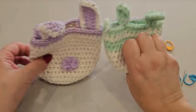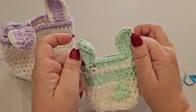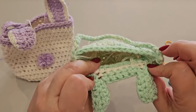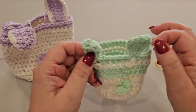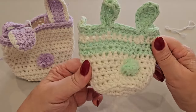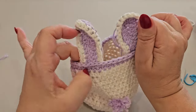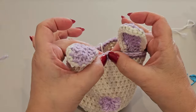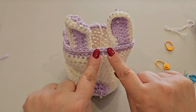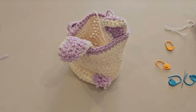Now, this guy here was made totally different, and I didn't like the way his ears came out here. So I actually wanted to push those two in as well. And I also crocheted these ears on, and I didn't like the way that sat. And one sat up and one sat down. It probably would have looked good too. But this guy here, I love the ears on him. And if I had just moved them closer in, they would have looked 100% better. So make sure when you weave yours in, your ears are a little bit closer. They look so much better when they're closer, yeah? But it doesn't matter because this is what's going to happen to it.